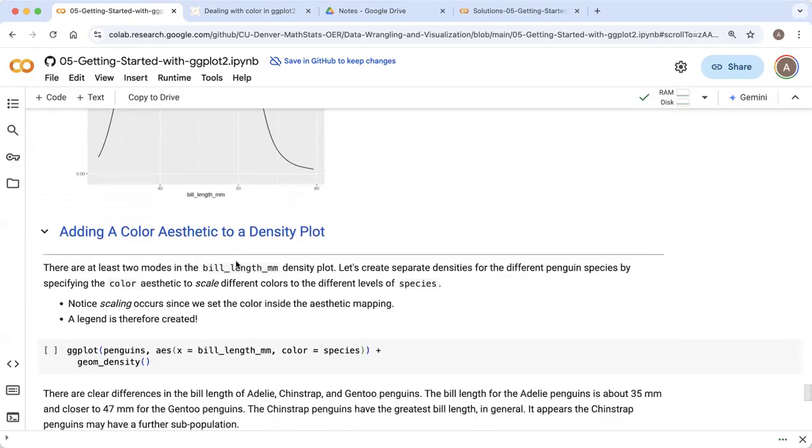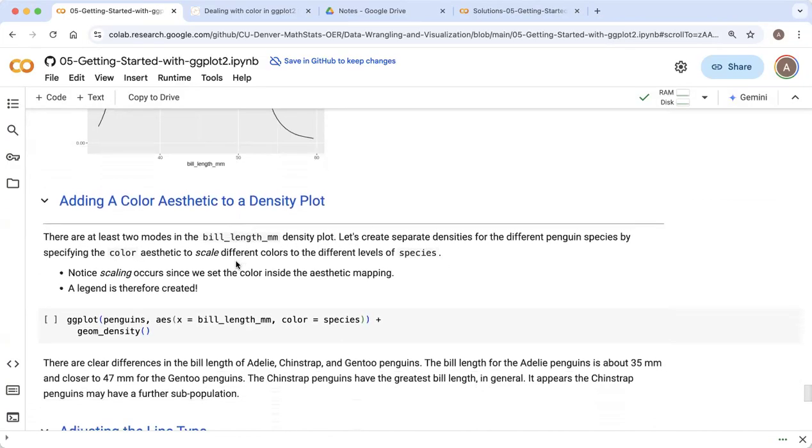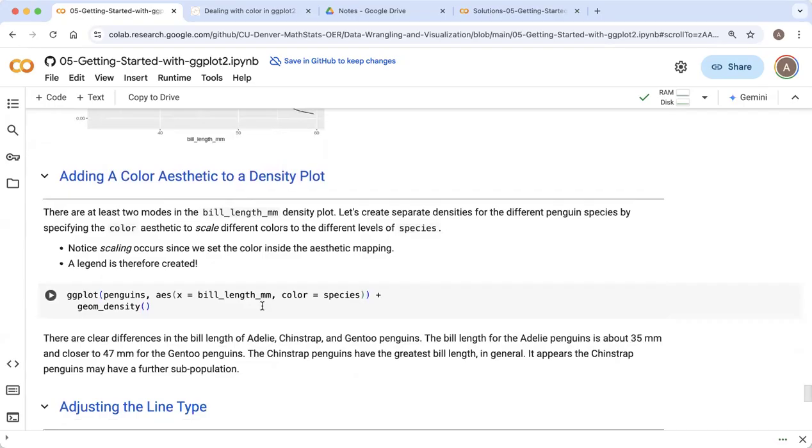So one way that we can try and see the relationship between species and bill length is adding species as an aesthetic. We've already taken into account the bill length. We can take into account species by mapping it to a different aesthetic, but we're not going to map it to the y-axis.